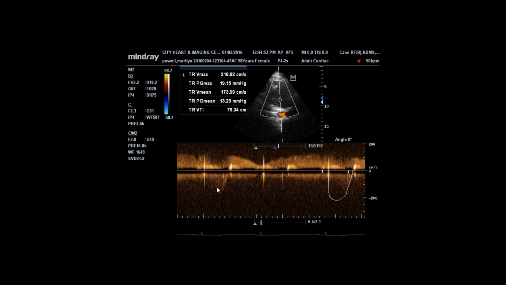This is tricuspid regurgitation. This is what it looks like. Okay, it's below the baseline because it's moving away from the transducer. Transducer is right there. So it's moving this way from the right ventricle across the tricuspid valve into the right atrium. It's below the baseline. CW Doppler, because we expect a large velocity. Okay, velocity is on the vertical axis and time is on the horizontal axis.